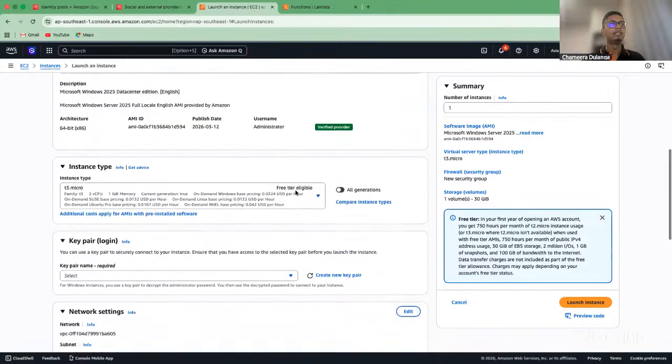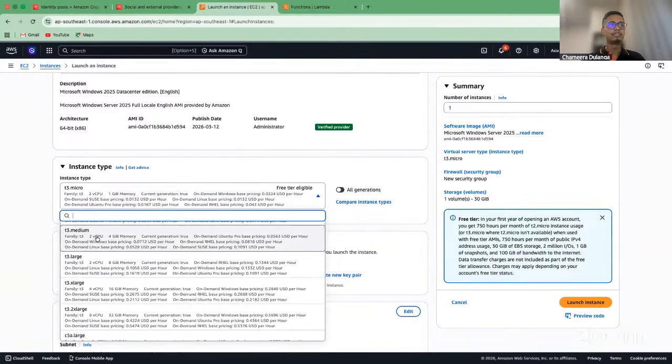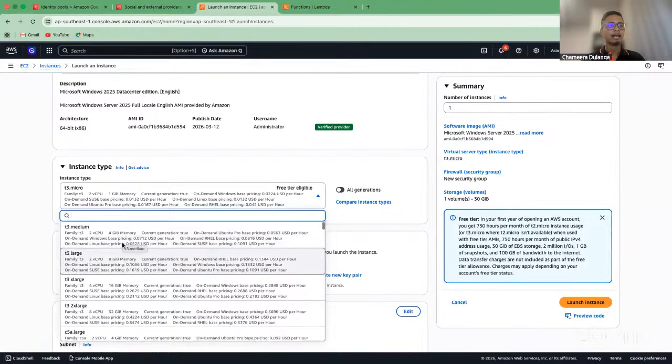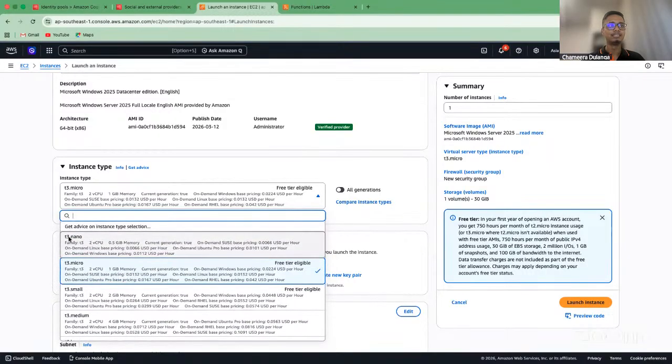And afterward, we have to select the instance type. So here we have to think about how many CPU cores we need and how much memory we need. The higher the memory, the higher the cost. So if we take this T2 or T3 Nano, it's only 512 megabytes and 2 cores.